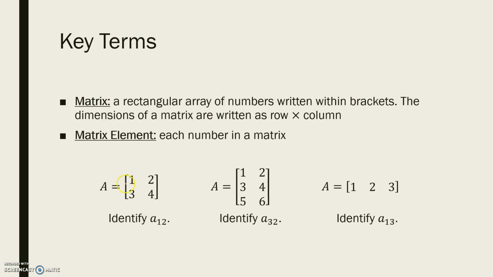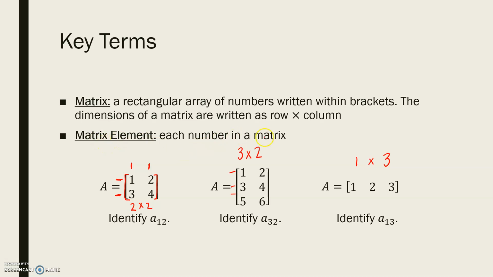So you can see here we have the rectangular brackets. This is to show that it's a matrix. We count how many rows there are. Rows go across. And then how many columns are there? So it's 2 by 2. This one, because there are 1, 2, 3 rows, would be a 3 by 2 because there are 2 columns. This would be a 1 by 3. So that's how you would find the dimensions of a matrix.